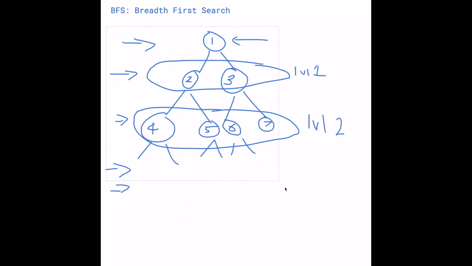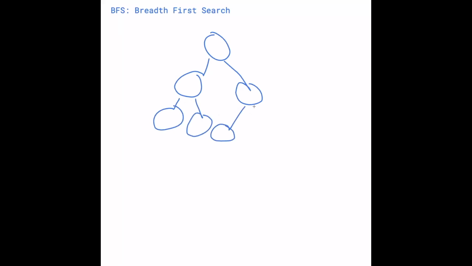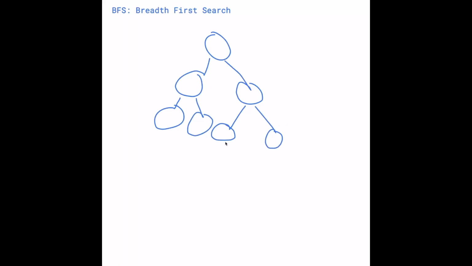So if we think of this in a more programming related way, let's say we have the same graph, but this time we'll keep track of something a little bit different. This time, for each node, we'll simulate how BFS actually runs in your code. Let's say we have this parent node.